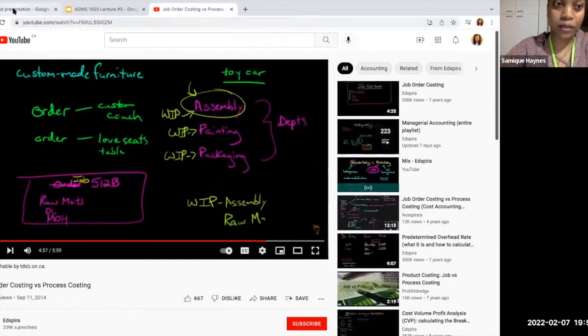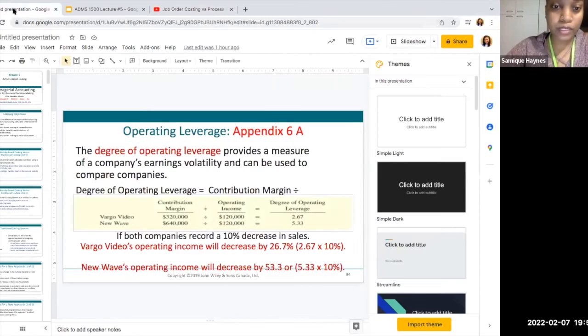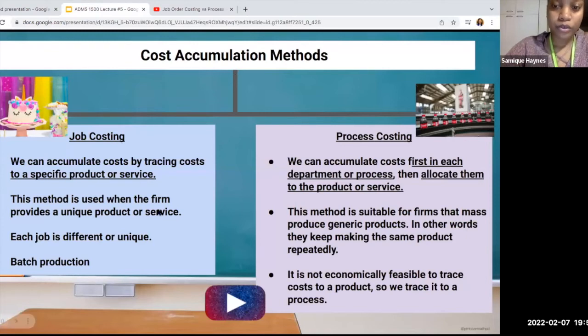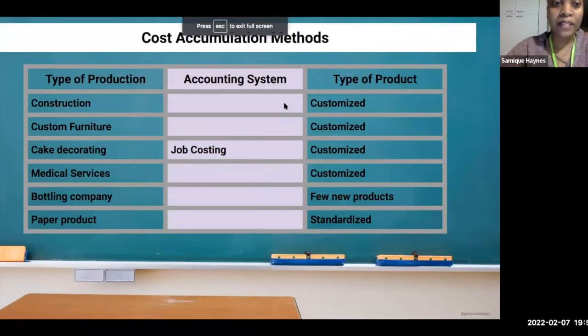All right, I'm just going to stop it there because it's starting to talk about debits and credits, which I said that we're not going to be using for the purposes of our course. So just have an understanding of, we use job costing for some situations and we'll use process costing for other situations. Understanding exactly which situation you will use which type of costing system is really all you need to know for this slide.